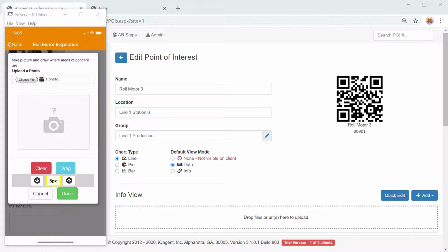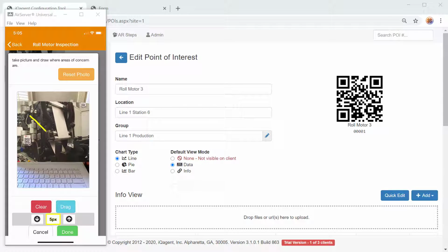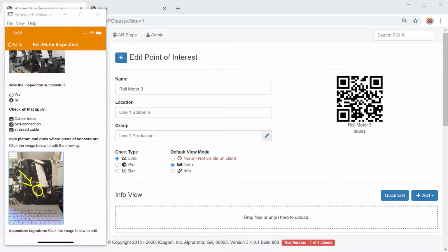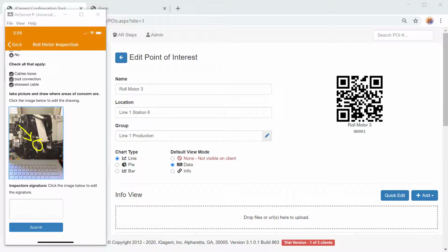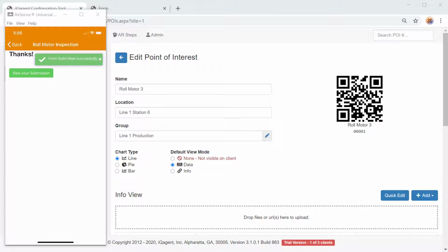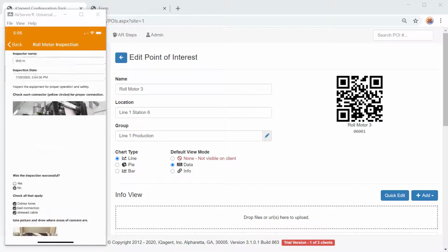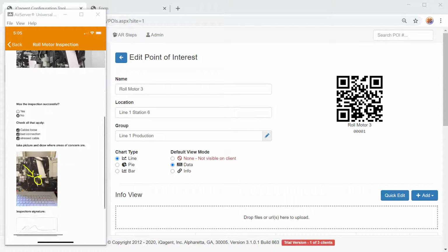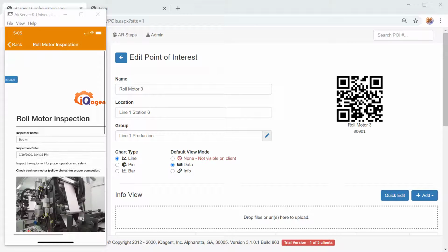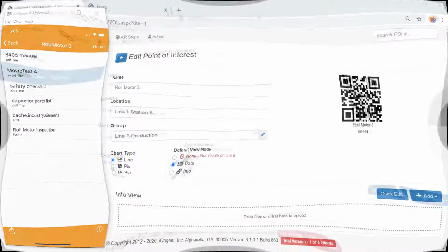I'll use it, and then I can draw on it and maybe show where the areas are, and I just hit done. And then I can just sign the picture and submit it. Okay, once it's submitted, we could go back and view this. All this information is in the database, and so you can integrate it to your existing systems.